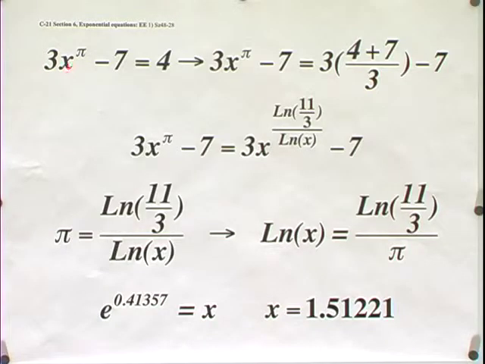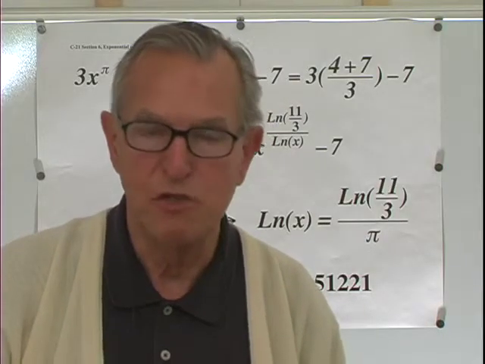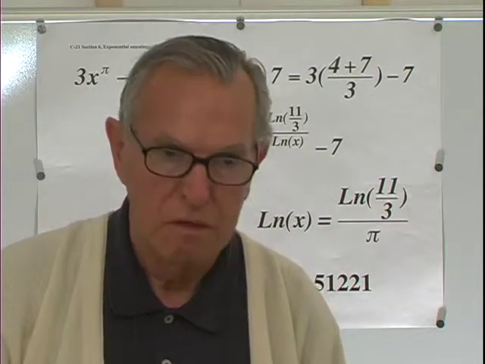If I put 1.5 in here and raise it to the pi power, multiply by 3 and subtract 7, I will get 4. So we solved it using symmetry, reformulation, and we have no choice but to use logarithms. This ends our video on visual algebra through symmetry.